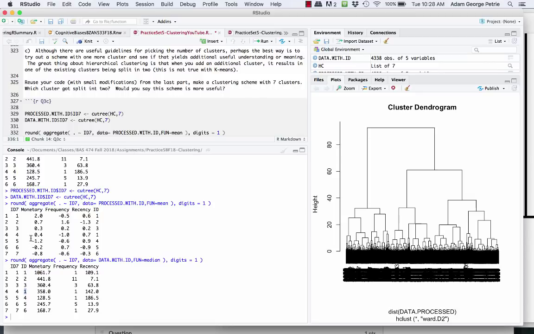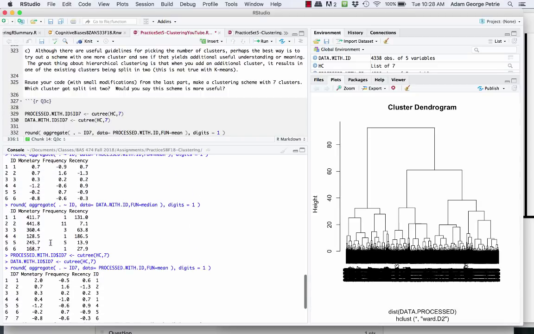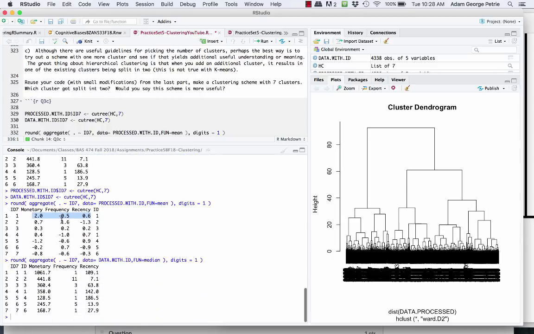That means cluster number 1 in my original scheme with 6 clusters got split into 2. Every other cluster is the same here. So I can confirm that by going back. I see that cluster 2, 0.7, 1.6, minus 0.3, 0.7, 1.6, minus 1.3. Every cluster except for cluster 1 is going to be the same. Cluster 1 got split into 2.